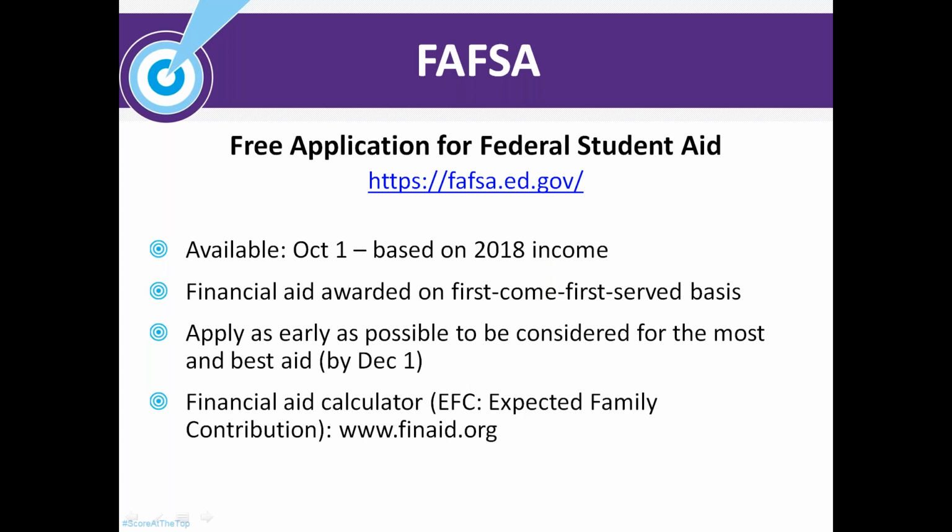Whether you agree or not may not matter, but if the college costs $50,000 a year and they're going to give you financial aid, they know that you need $20,000. Some are committed to full aid, others are committed to, let's say, 80 or 90% of demonstrated need. And some of it may be in the form of loan, some of it in the form of grant that does not have to be repaid, and some of it in the form of work study.